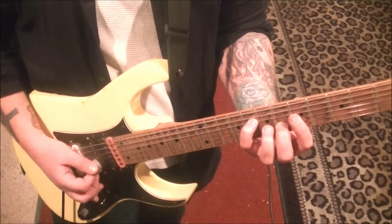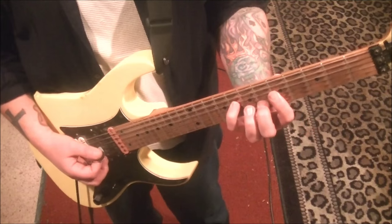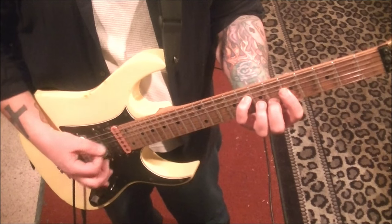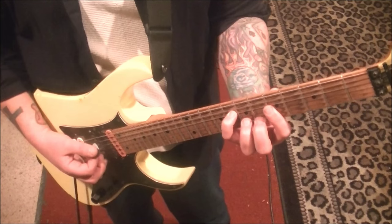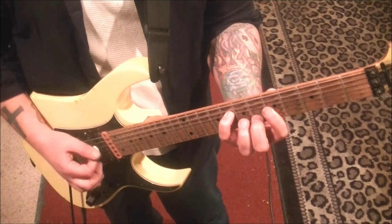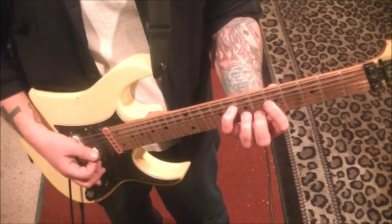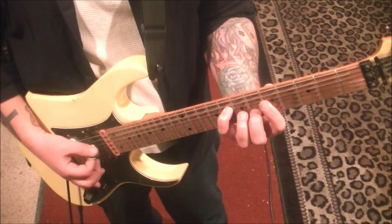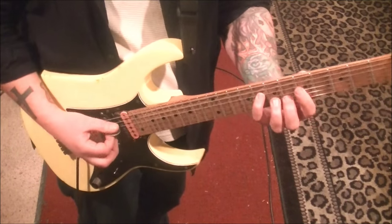Let's piece it together. There'll be one palm mute at the end. So listen closely to the palm muting. And then you'll end up doing 8-5-6, 8-5-5, 8-5-6, 8-5-5. Up to the one palm mute on the D string, and then we change.